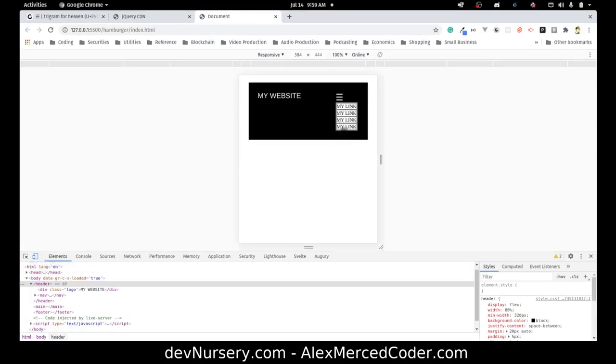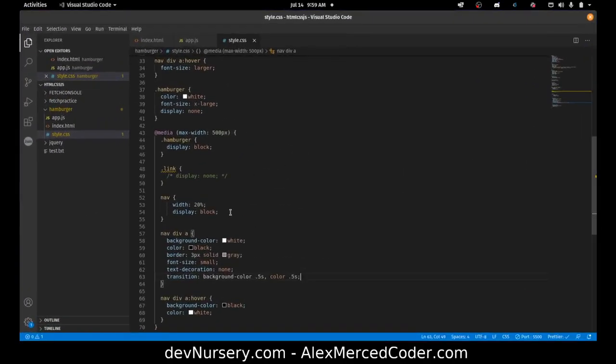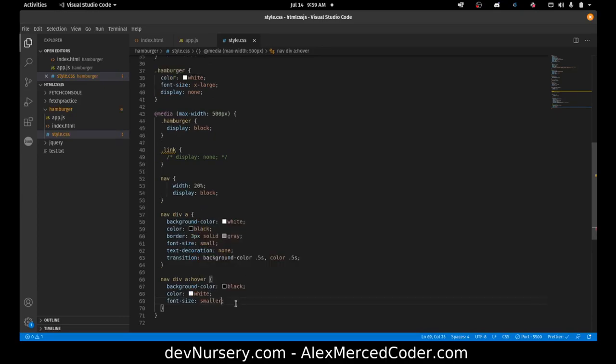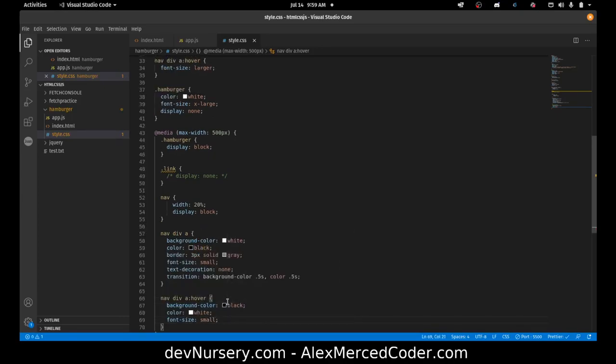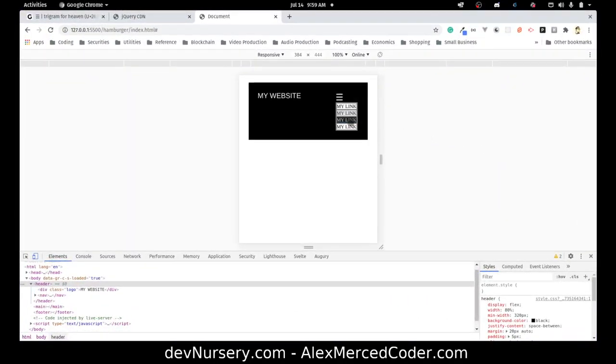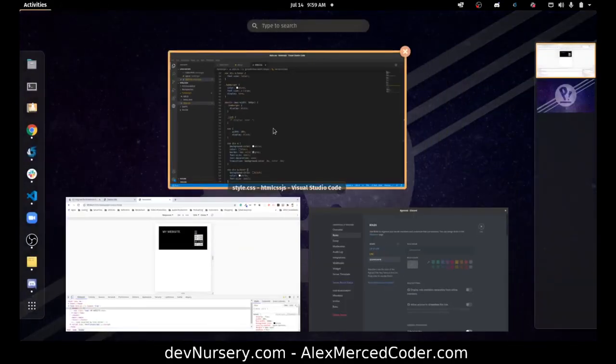Oh, that's right. There is no hover. Oh, it's still making the font bigger. Let's take a look at why is that. Oh, because the font size is there, so I need to reiterate the font size here. Font size small. Okay, let's see here. Okay, that's good enough for me. So let's make that thing disappear.